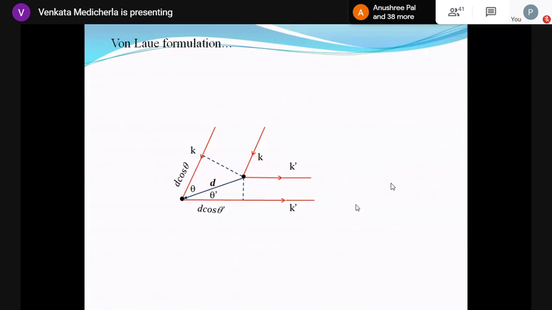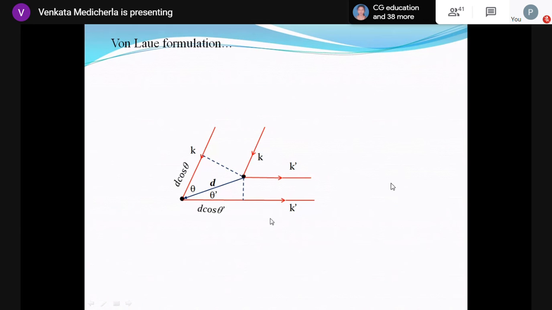What kind of interference is it, like constructive interference or destructive interference? That's what I want to look at. Now what has happened? This separation is d and this angle of incidence, let's call this theta. And this is theta prime. They are not the same, not like earlier. So they can be different.